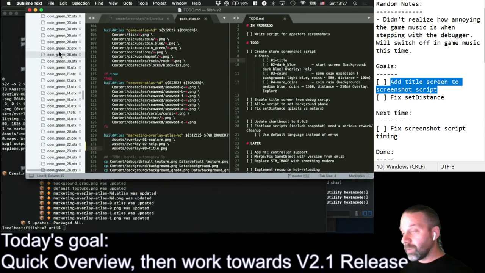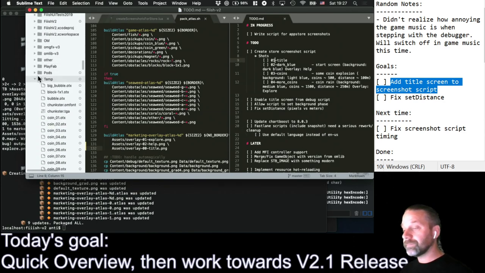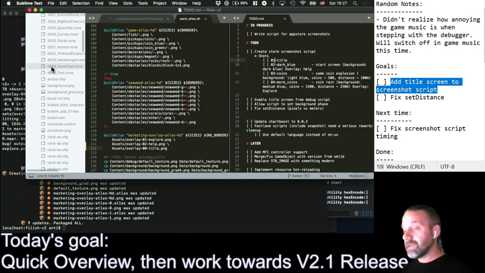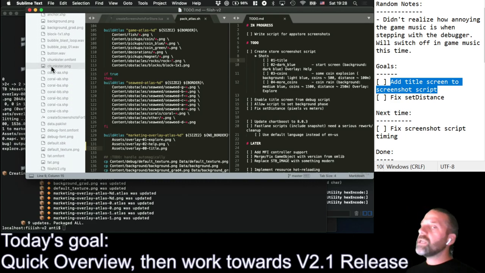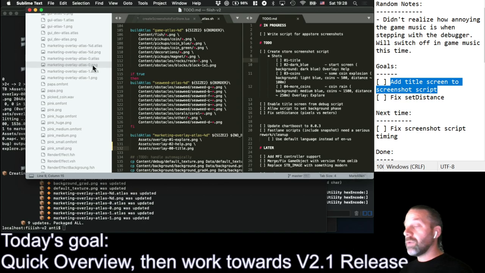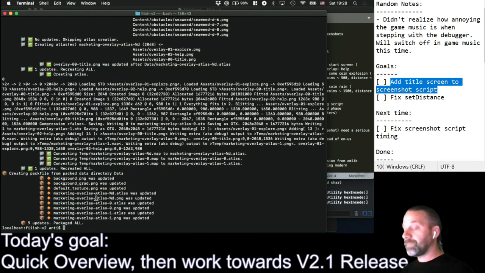So let's have a quick look here. So you remember, this ends in data. There is a viewer for pack files. I'm not going to go into this right now, but basically, so we have two atlas files now.